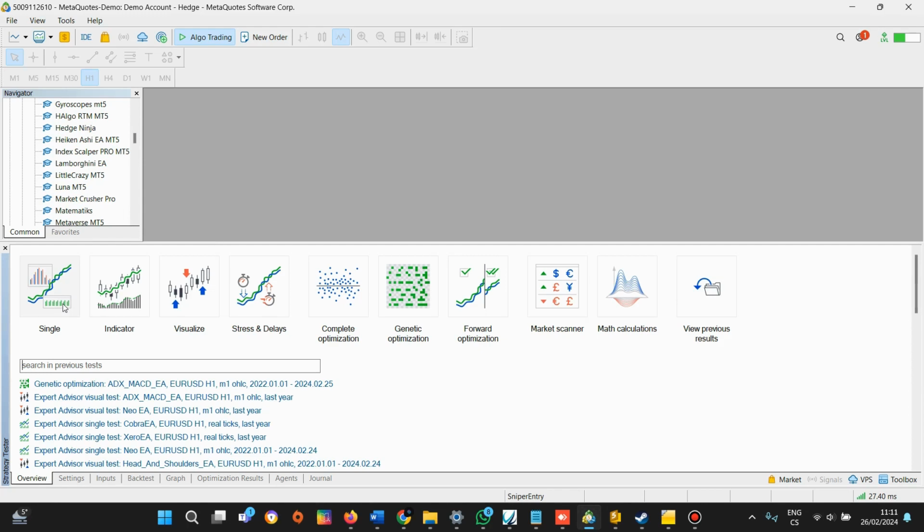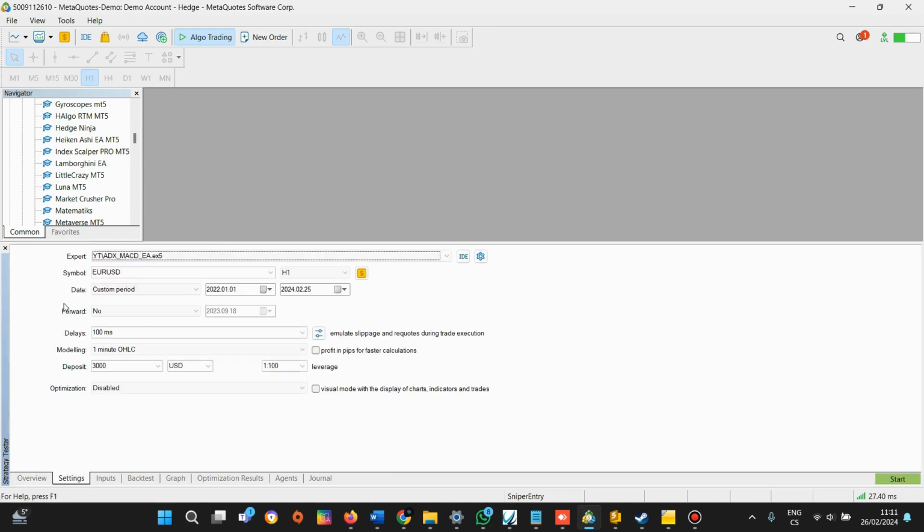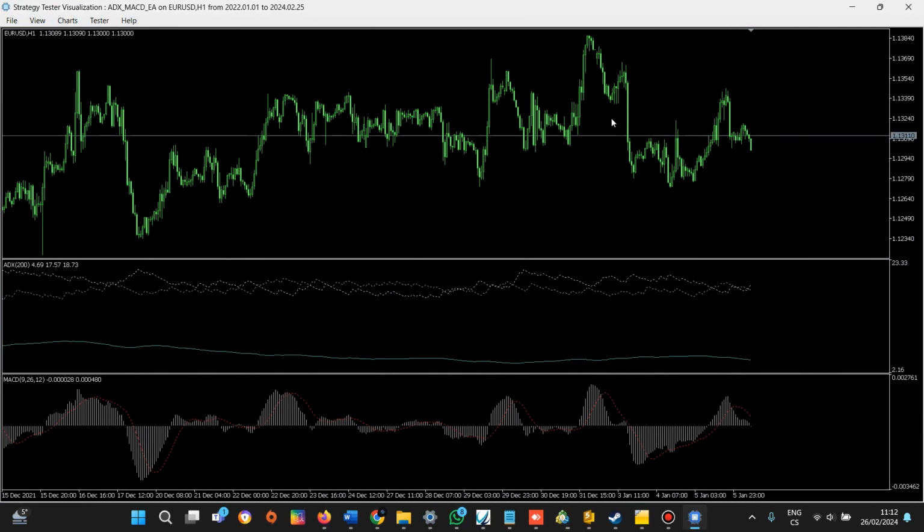This is not for optimization, but since I want to show you the expert advisor that I will be optimizing, this is something that I have to do. If I click on start, you can see that on the chart there are two indicators. The first one is the ADX indicator and the second one is MACD. ADX has a period of 200 and MACD has these settings that you can see right here.